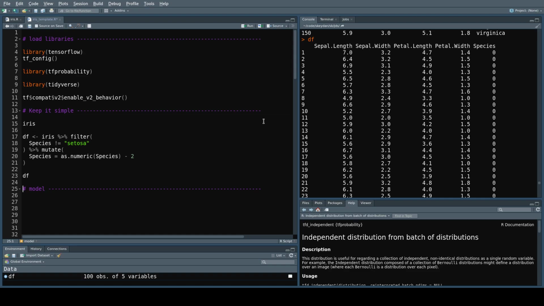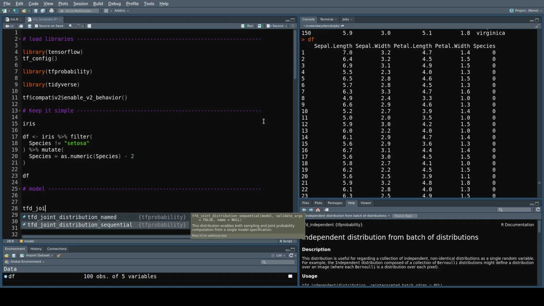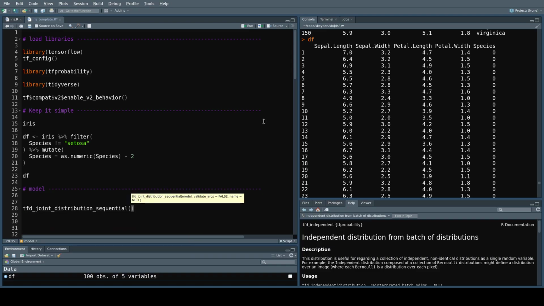Now we're gonna use TensorFlow distributions for this, or to be precise, we're gonna use the tfd_joint_distribution_sequential, which is a function that allows us to model joint probabilities. And what we're gonna have is priors for the coefficients for our 4 predictors, right?